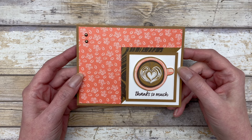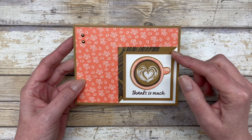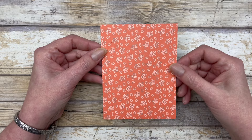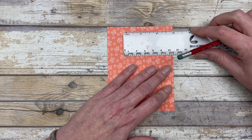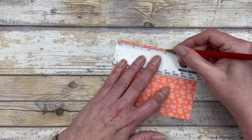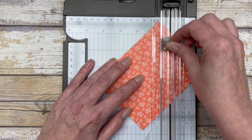The second card idea is a card in landscape style. You can use this corner fold in either portrait style or landscape style, but I did change the measurements on this card. For the second card, I'm still using a four by five and a quarter inch piece of pattern paper, except instead of measuring two and a half inches in, I did it at three inches just to give a little wider corner fold. So I'm going to measure three inches across the top and three inches on the side. Then again we're just going to line up those three-inch marks in my paper trimmer and make a score line across. So this is what our fun fold looks like.